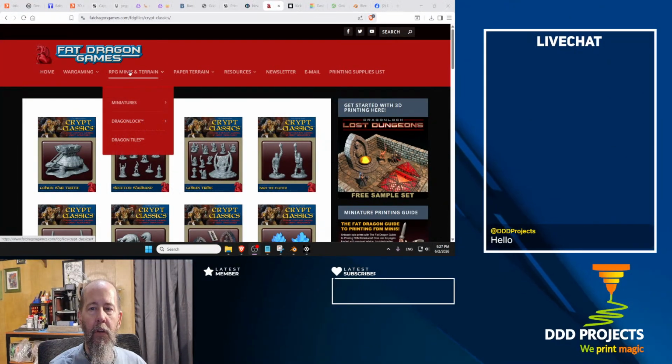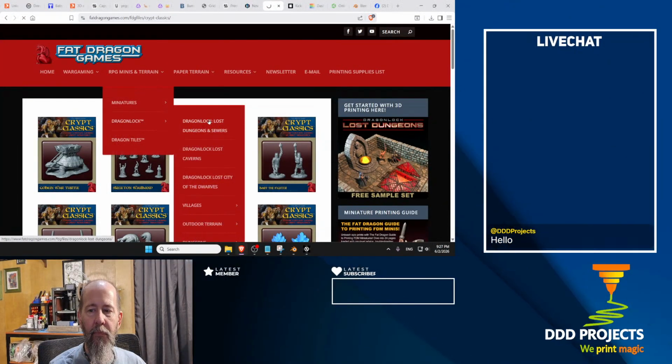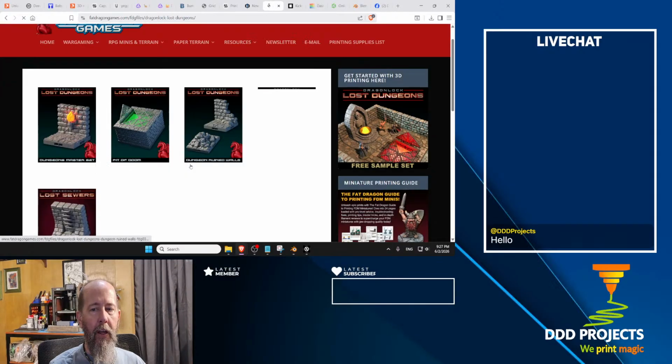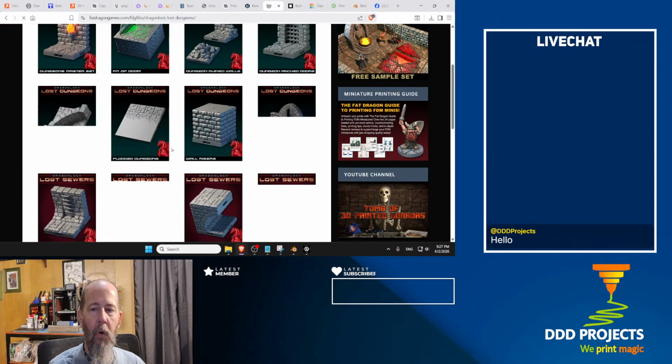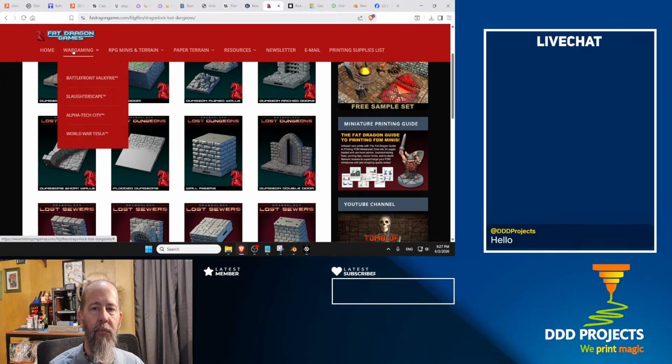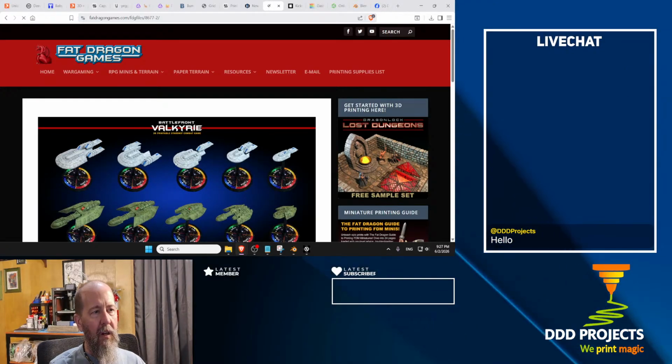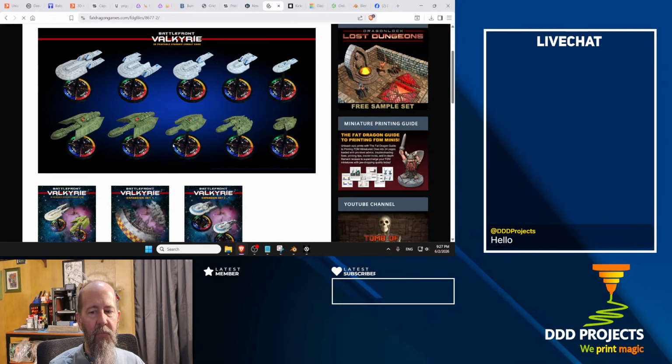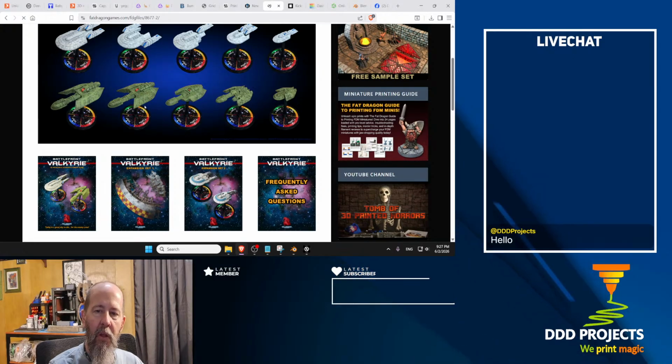They have a lot of other neat things on this site if you're interested. If you need terrain for your games, they have terrains and walls and caves and dungeons and all kinds of stuff. They have a new Starbase game called Valkyrie. You can print these.